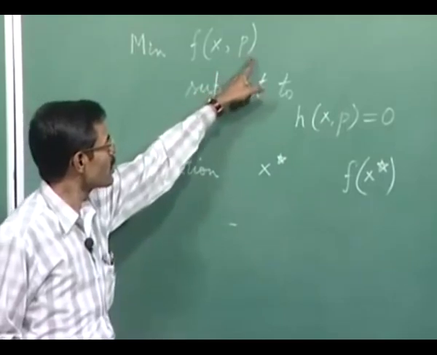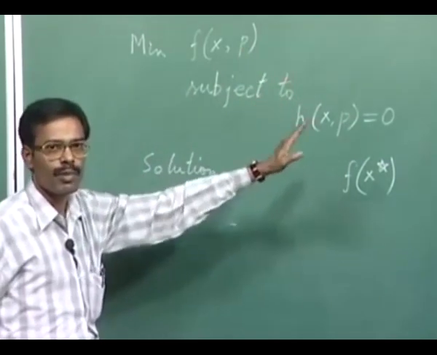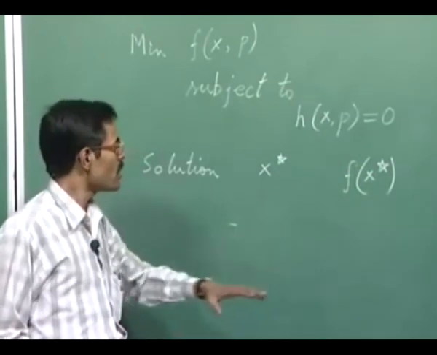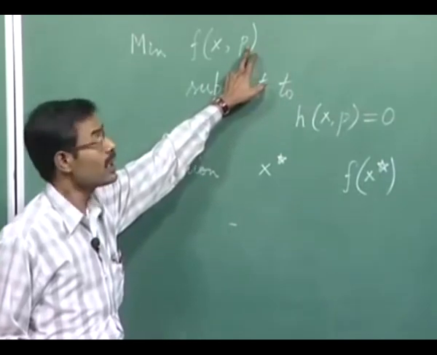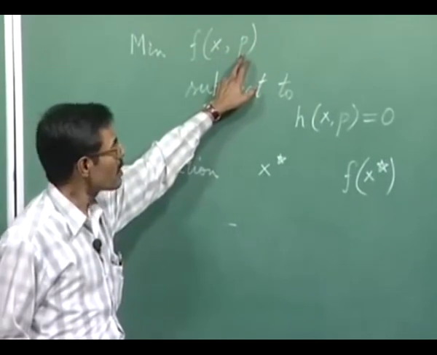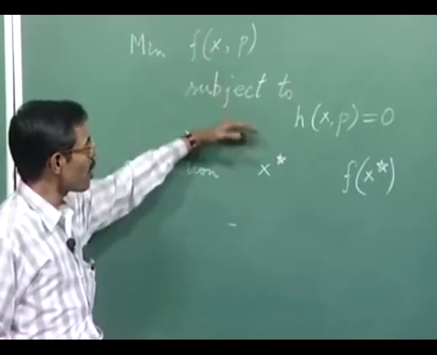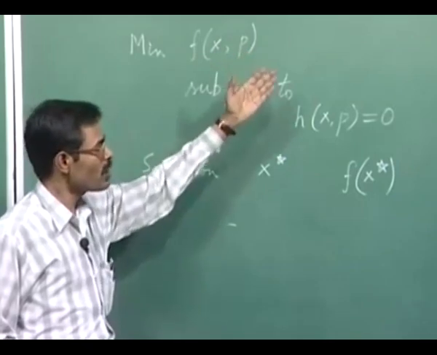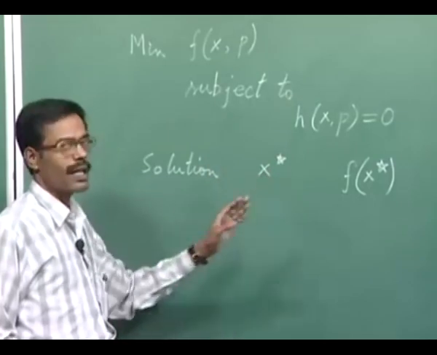If we had continuously varied p, that is p equal to 1, p equal to 1.01, p equal to 1.02, p equal to 1.03, then continuously we would get some x star, some other x star, some other x star, some other x star. That way we can consider that this x star is actually a function of the p that we give. Here, as variables of the problem, x and p are independent variables, but x star is the optimum point which has been arrived at through a long process of optimization after assigning the value of p. So, as we keep on changing the value of p, the resulting optimal point will keep on changing. So, that way x star is actually a function of p.